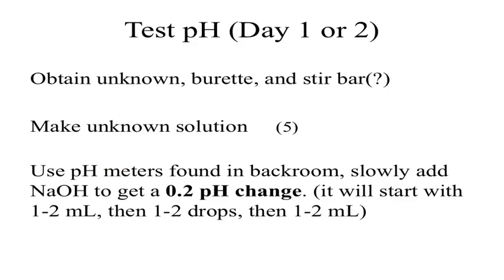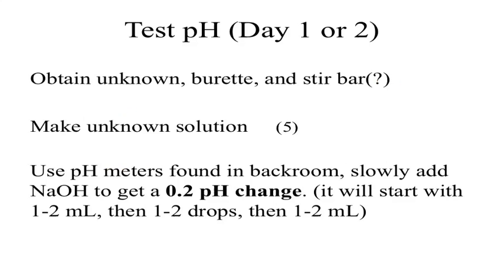You'll put your sample of your unknown acid on the spin plate, start it stirring, and slowly add your base. Okay? You will record a 0.2 pH change. So you'll add enough base to cause a 0.2 change. Once you've gotten that 0.2 change, record whatever your volume is. Okay? Then continue to add until you get that 0.2 change. Do it again and again and again. To start off with, it'll probably take 1 to 2 milliliters of base to get that 0.2 change. It will eventually get to the point where if you add a drop, instead of it being a 0.2 change, you jump to maybe a 2 change.